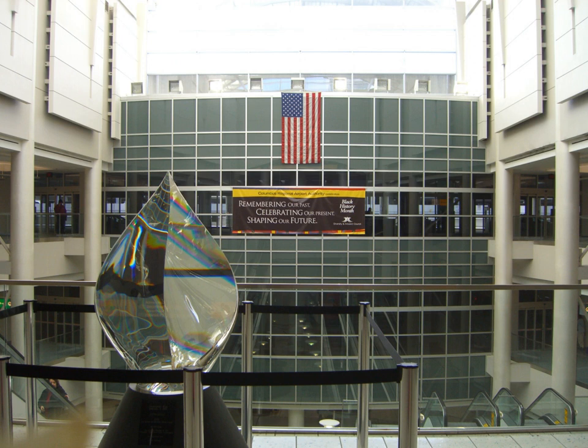The probable cause of the 1994 accident was attributed to: an aerodynamic stall that occurred when the flight crew allowed the airspeed to decay to stall speed following a very poorly planned and executed approach characterized by an absence of procedural discipline; improper pilot response to the stall warning, including failure to advance the power levers to maximum and inappropriately raising the flaps; flight crew experience in glass cockpit automated aircraft, aircraft type and seat position, exacerbated by a side letter of agreement between the company and its pilots; and the company's failure to provide adequate stabilized approach criteria, and the FAA's failure to require such criteria. Chairman Hall and Member Lauber concluded that failure to provide adequate crew resource management training and the unavailability of suitable training simulators were causal to the accident.